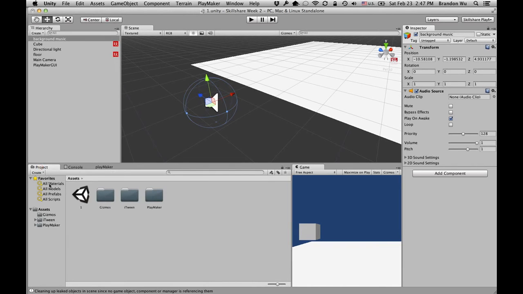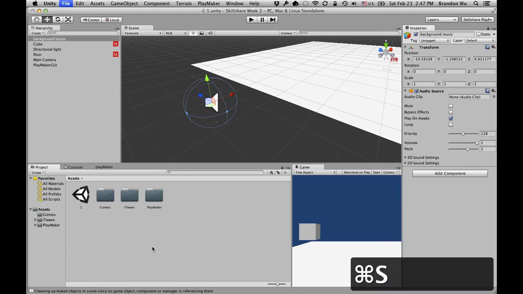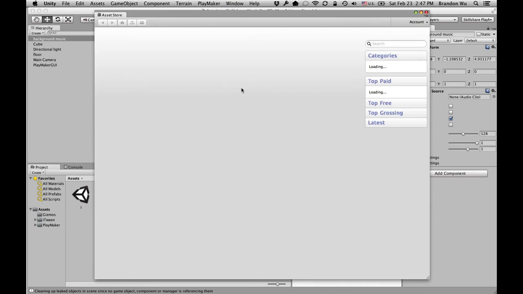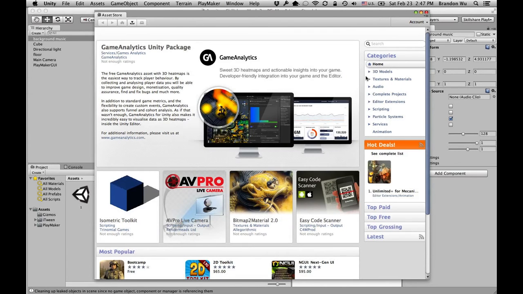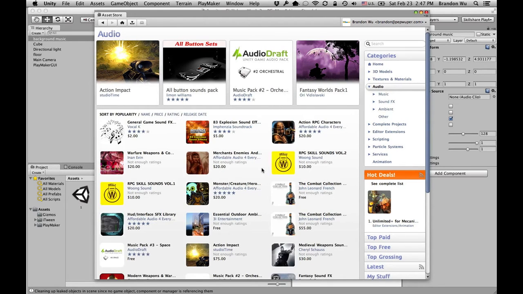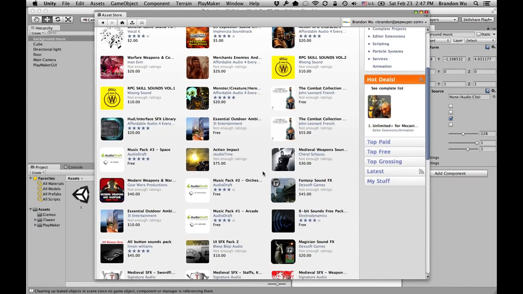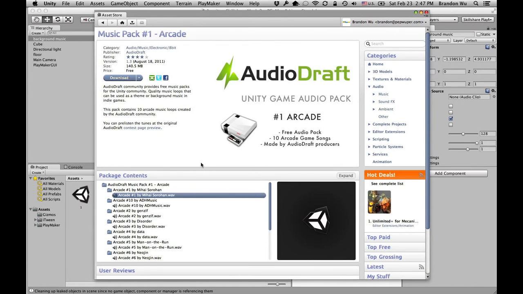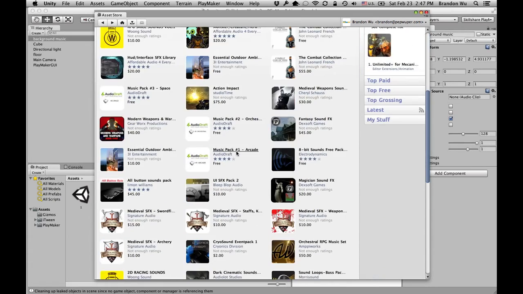But now I don't have any music files in my scene. So again, I just saved the file, but let's go to the asset store and see what we can find. Okay, so asset store, let's go to audio. Let's see if we can find any good free sound or music. Now, one thing you want to pay attention to is, even though, for example, this one is free, the size is fairly big, and for the purpose of this demo, I'm going to try to find something a bit smaller so it downloads a bit faster.